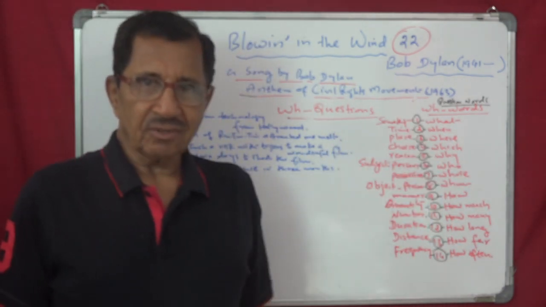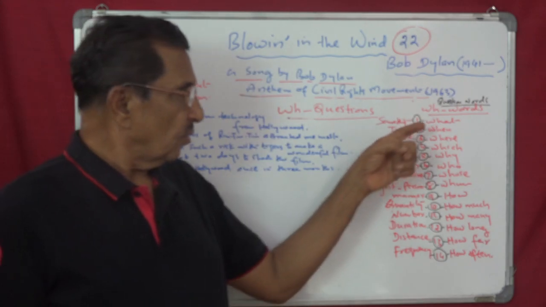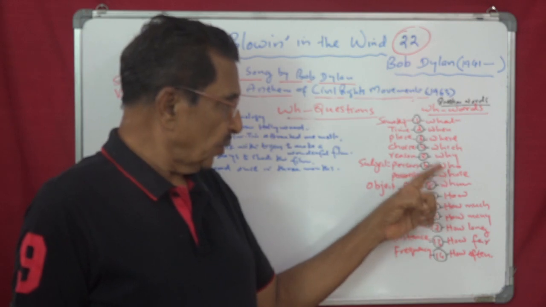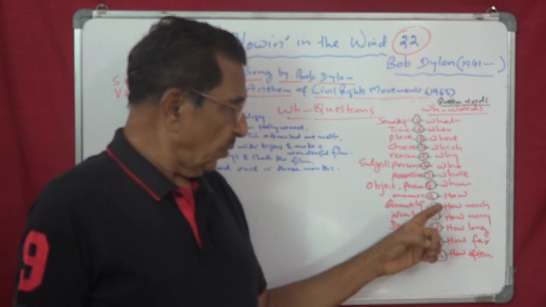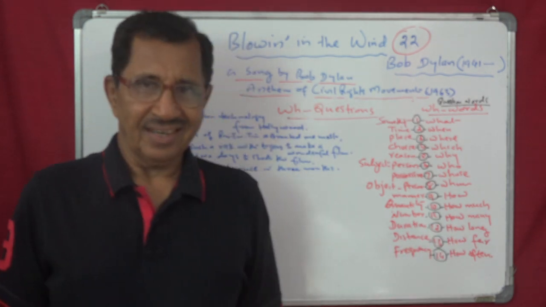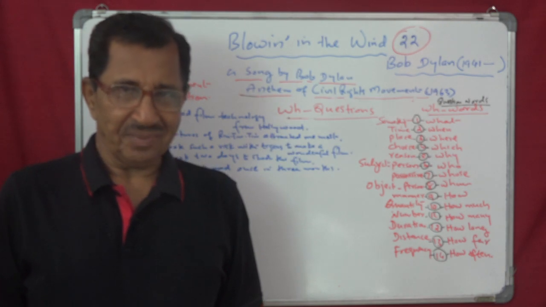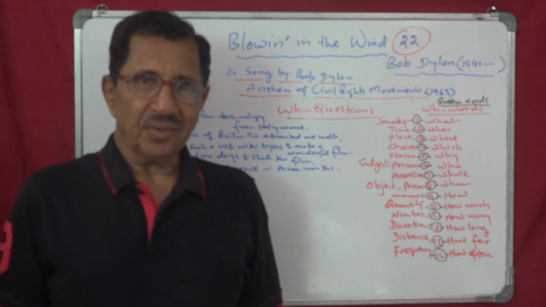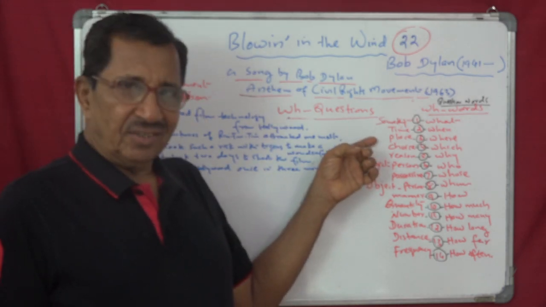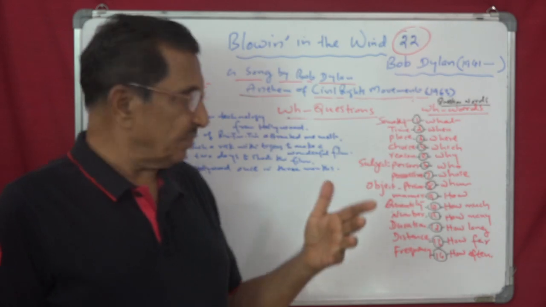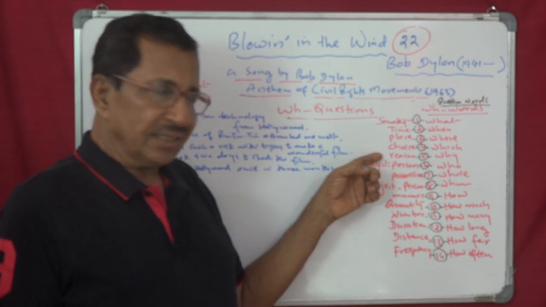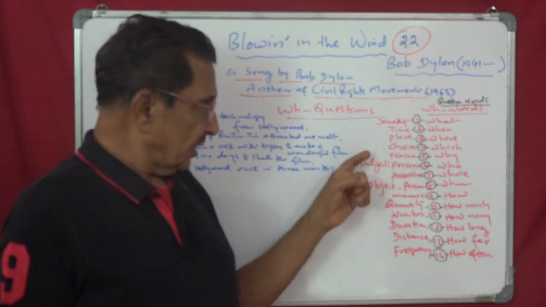We use these question words usually: what, when, where, which, why, who, whose, whom, how much, how many, how long, how far, how often. 14 in number. Okay. Now, where do you use them? What is the meaning? Something. You have to use what if you want to get the answer something. For time, when. Place, where. Choosing something, which. Choice, reason, why.